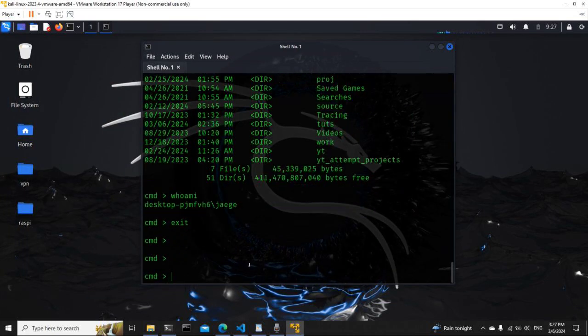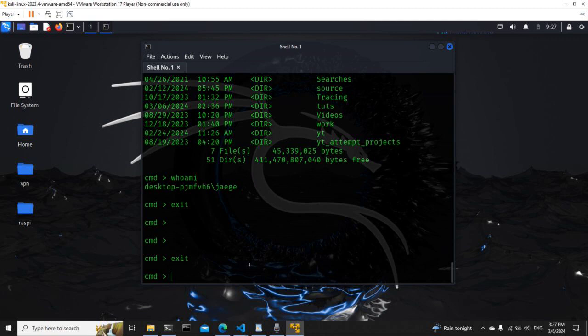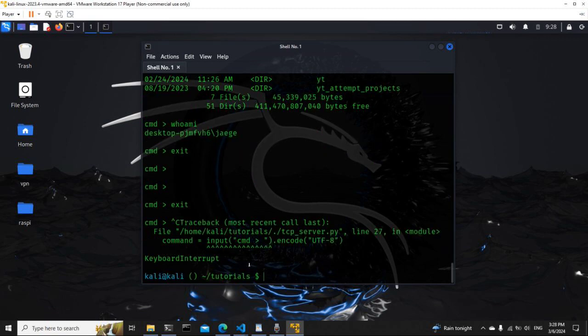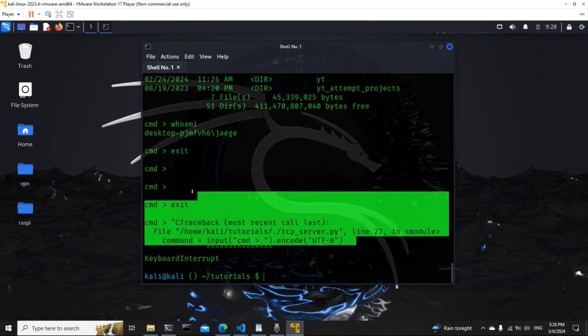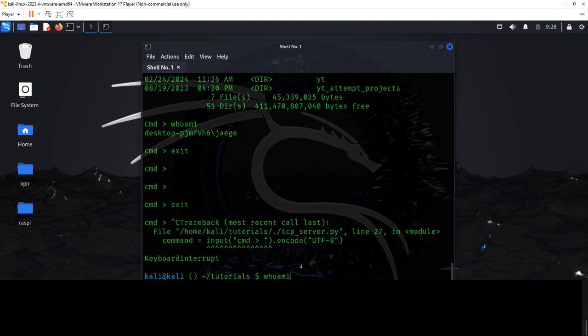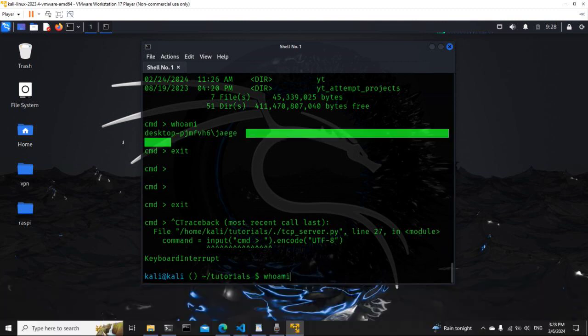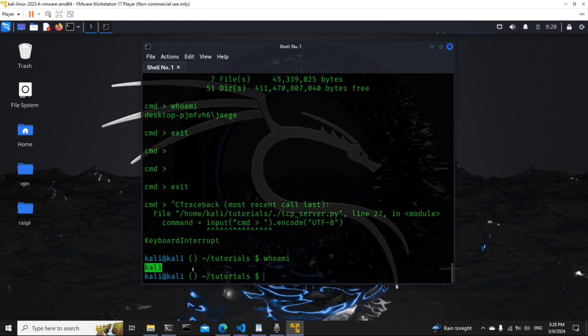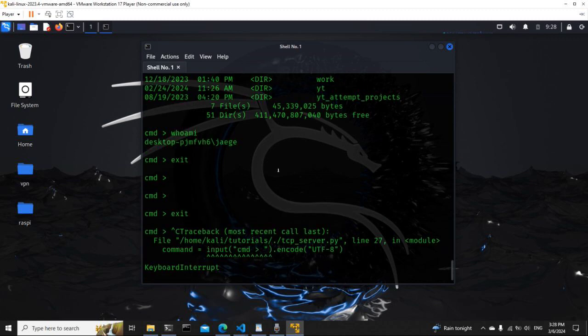I don't know what's happening here, but okay. Turns out the server isn't as well set up as I thought it would be. But if I type who am I here again, for example, I get a different name indicating that we indeed did have a connection to a different machine.